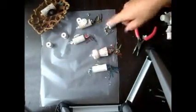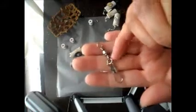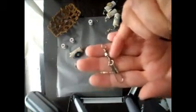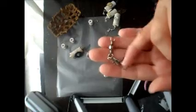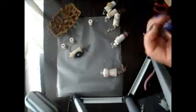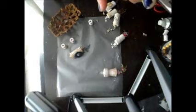So I'll come back and show you. Okay, so I found one of those fishing deals. I don't know what they're called, really. I should have asked my husband. But these are by themselves, and then these are some other little hooks. I'll leave all the information below as far as the supplies and the exact names on these two different items. So all I'm going to do is get my jump ring.